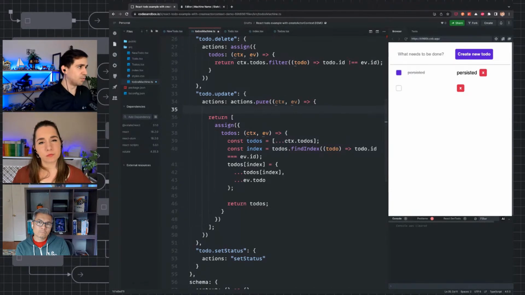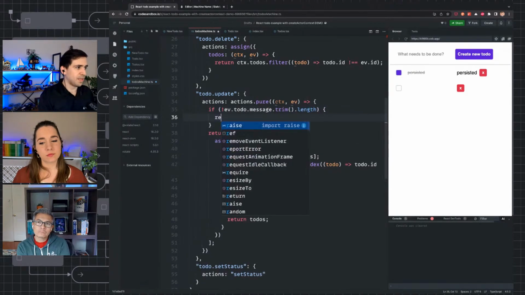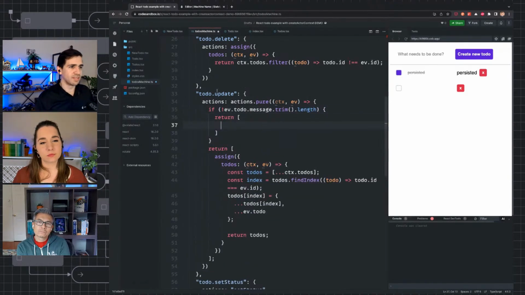So we want to just check the to-do. So if to-do.message.trim, so basically, if our to-do is empty, and this is another advanced XState feature, or advanced, it's not that advanced, but we're going to raise a delete event. So to-do.delete, and the ID is going to be the event.id.